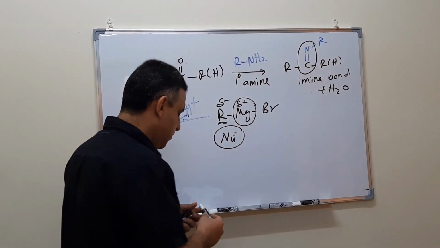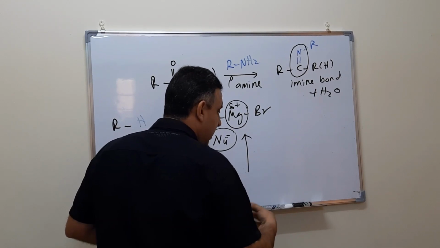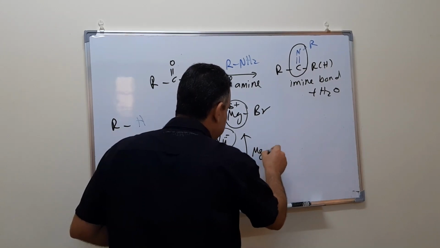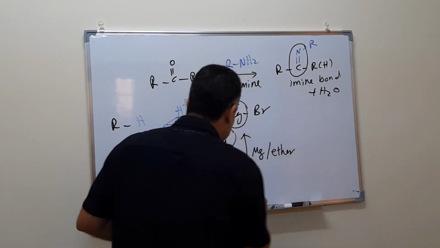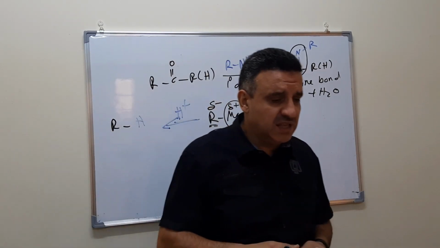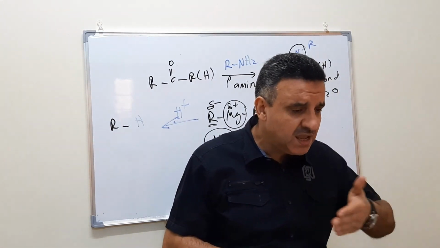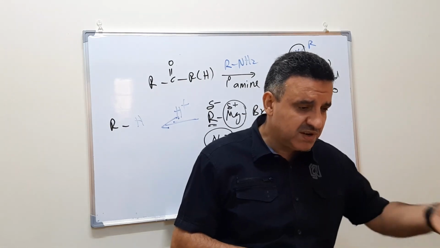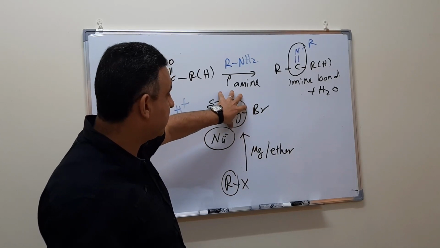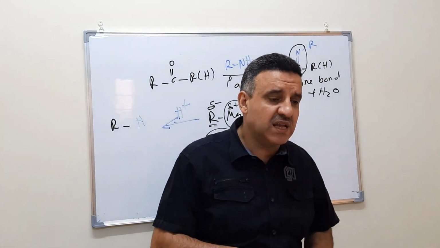How do we prepare it? We prepare it very simply by reacting any haloalkane or alkyl halide, RX, with magnesium in the presence of ether. So here there are no limitations. The R here can be anything, as you can see in the slide. It can be primary, secondary, tertiary, aryl, vinyl, any carbon-containing compound, wherever it's attached to the halogen. In the presence of magnesium and ether, we can form this. Now this is ready to go and react with the aldehydes and ketones, as you will see in the next slide.